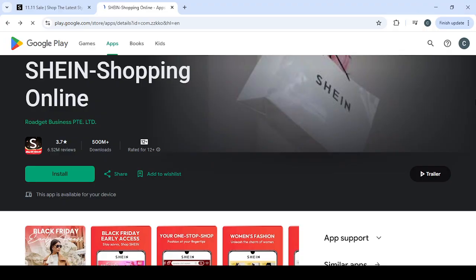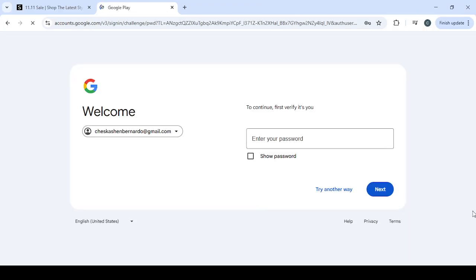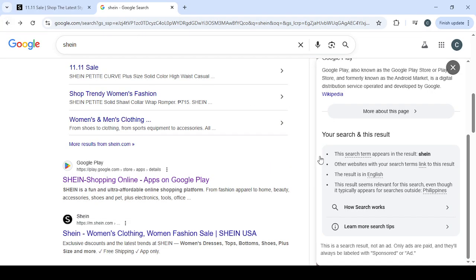This is great for those who love the convenience of desktop apps but prefer their fashion browsing to be just a click away. By now, the SHEIN site should be nestled comfortably on your taskbar or desktop depending on your settings, ready for whenever fashion inspiration strikes. And just like that, you have instant access without the need to get tangled up in multiple tabs or browser windows. Whenever you want to shop, just click on the SHEIN icon and it will open up promptly, providing you with quick and easy access to all the latest styles.